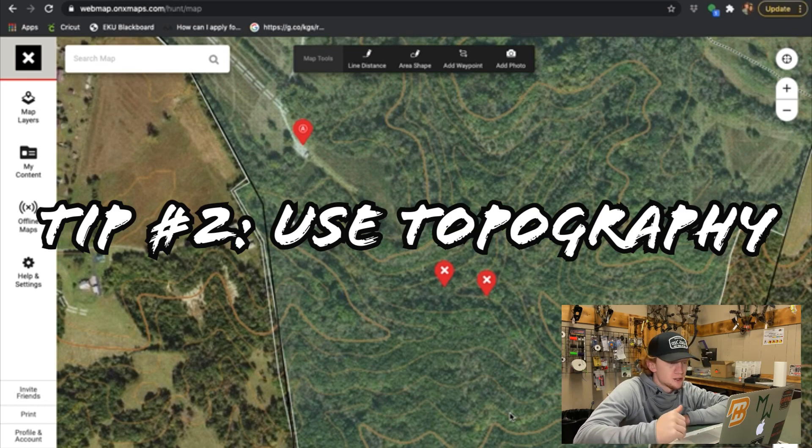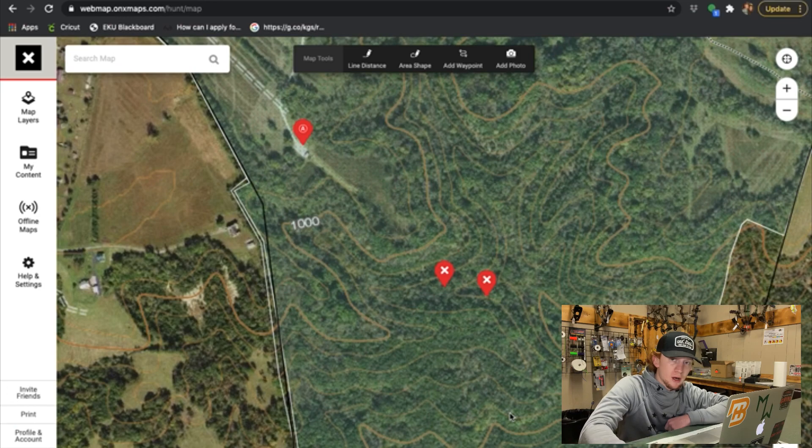There are other examples I could show you — if you want to go more in depth, let me know in the comments. As far as using topography to find turkeys, you want to enable it and see what you're working with. In this part of the country, turkeys like to roost where there's water. There are creeks feeding all down into each one of these ridges, little feeder creeks with water in them all the time. These turkeys can roost and pop back and forth ridge to ridge depending on conditions.